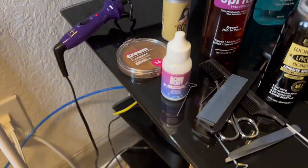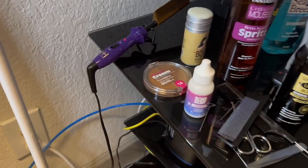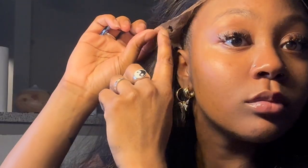And then I got my flat iron for my baby hairs. I wanna do a style, like I don't wanna do a side part or a middle part. I just had a middle part and a side part. So I gotta figure out what kind of style I'm gonna do. And I put a hole on this side, so y'all see it. She pulled my calls. Okay, let me start placing my glue.